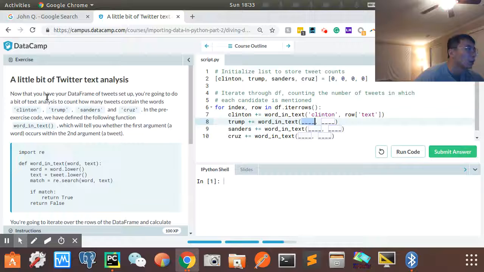Oh, sorry about that, just thinking. Now you have two data frames of tweets. You're going to count how many tweets contain the words, right? The function will define the following structure, which tells you whether the first argument, the words, counts within the second argument, the tweet.